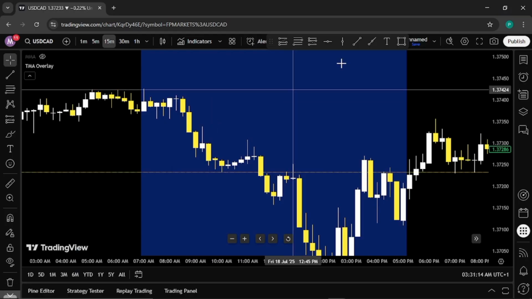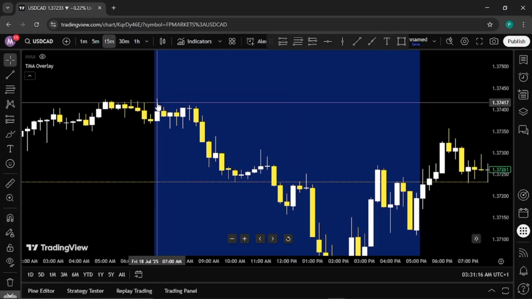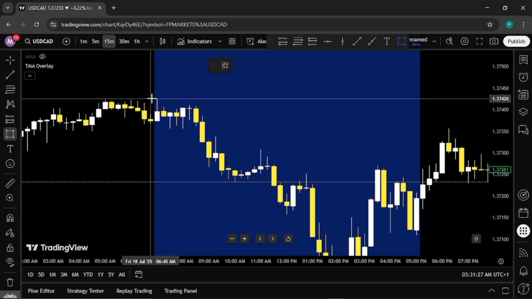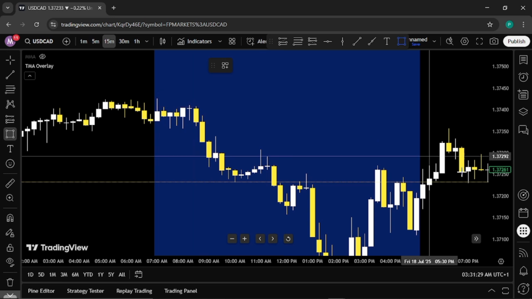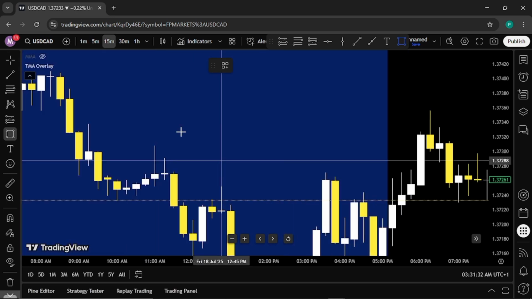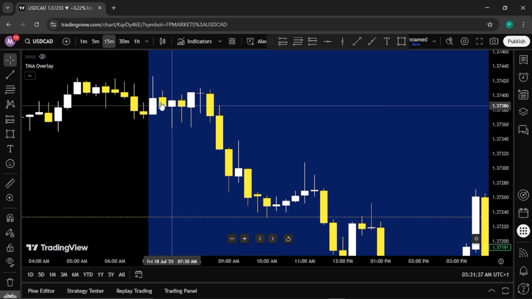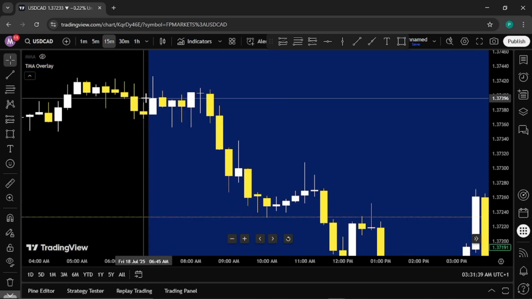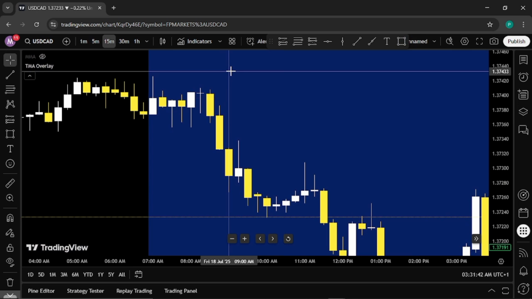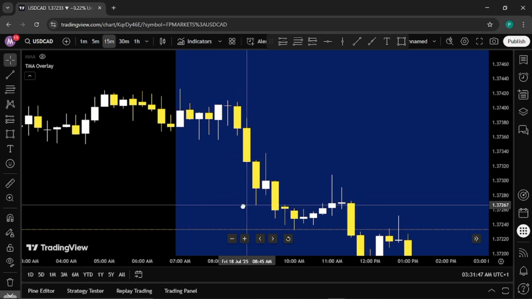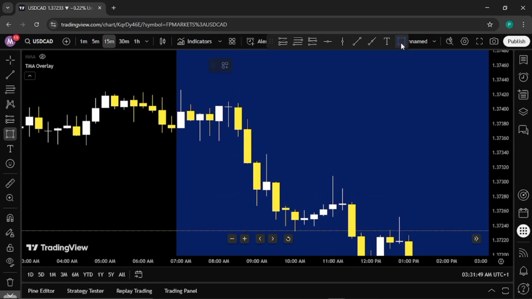So let's go back to our chart. We are going to be looking at the 15 minutes. This is the first 15 minutes candle after market opens, and this is Frankfurt session. So what we are doing here would basically be to mark out the high and low. I'm going to be using a rectangular tool. Let me zoom in a bit so you find it easier. This is the first candle, and like I told you, when we were doing candlestick anatomy, you basically just have to mark out the high and low of the candlestick, right? So you do this, and you mark out the high.